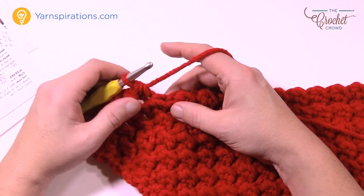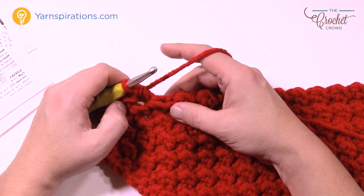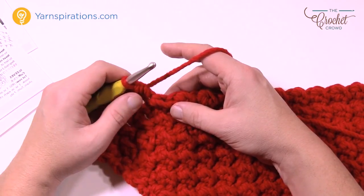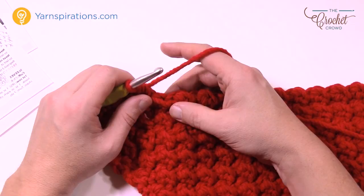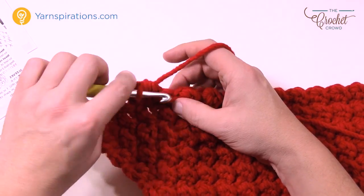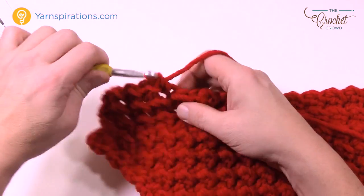So this is the second of the four of the repeat. I'm going to repeat this two more times, and then I'm going to do the whole set, repeating four rows three more times in a row. So let's do that, and hopefully that doesn't confuse you too much. Just refer to the pattern if you have any questions at this point, and I'll see you at the end of this part.